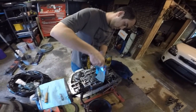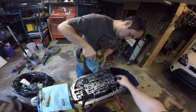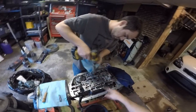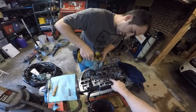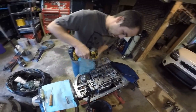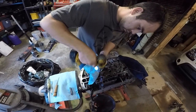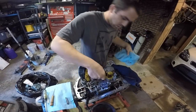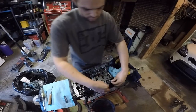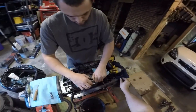We always leave the bolts in. You might think I'll pull all these bolts and throw them in a box, but some are different length, I think, right? Not on this, on the 4L60s they are. They're just different sizes here. But there's no good or bad to leaving the bolts. You're gonna eventually have to take them back out. Just keep everything together.